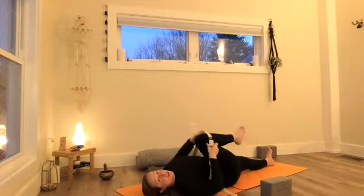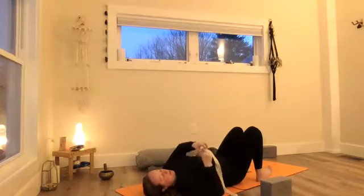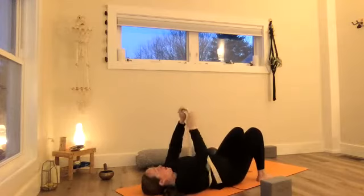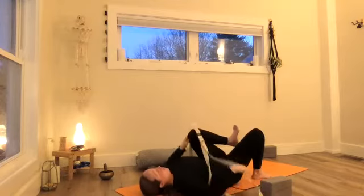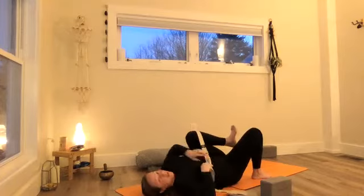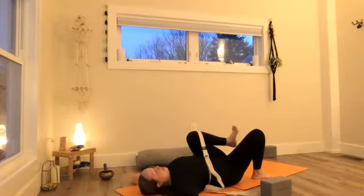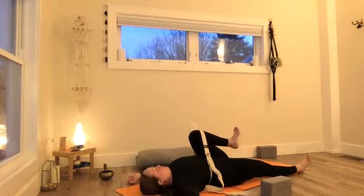We're getting compression at the front of the hip, and it's also stretching the back of the hips and lower back some. Then switch — release your knee, both legs come to the ground. Take the buckle and open it up, then take the strap to the other side. You can either interlace around your left shin or use the strap — there's no right or wrong. It's wherever you feel stable and it's doing the work for you. Decide if that right leg stays bent or goes long.